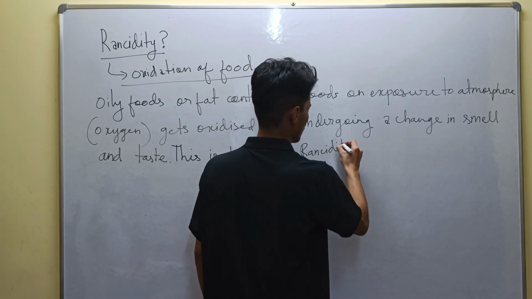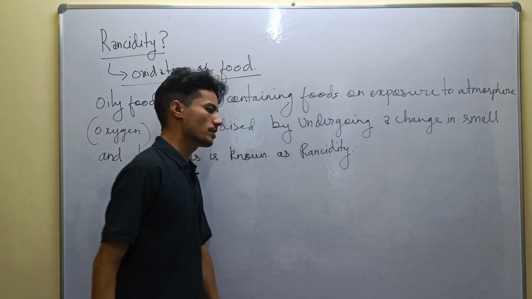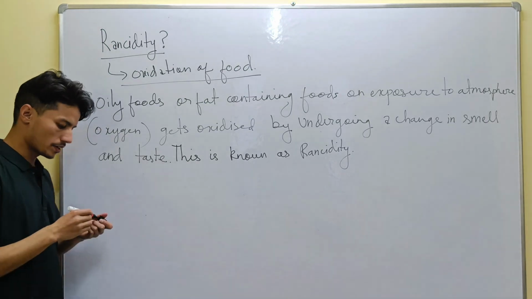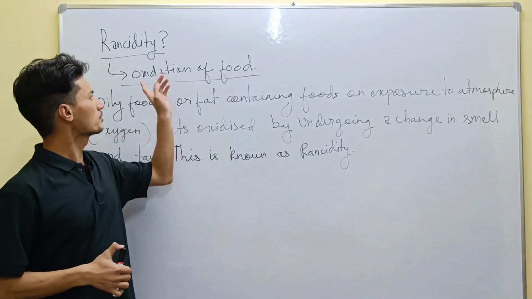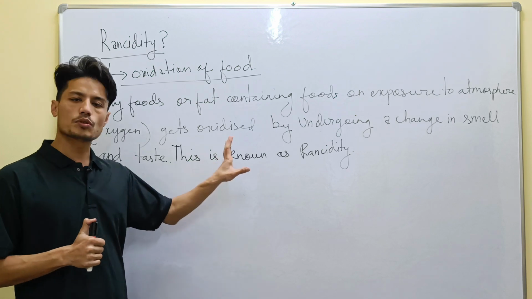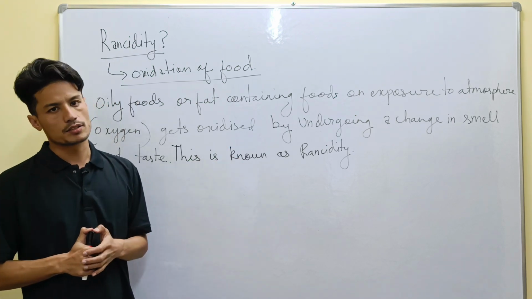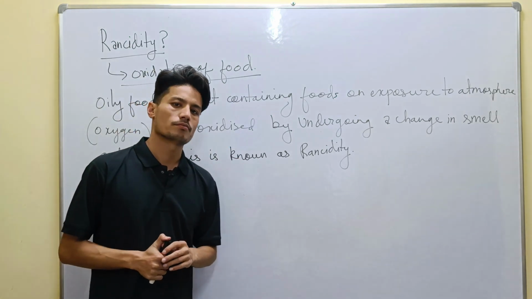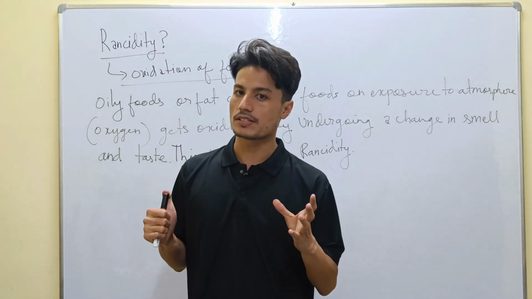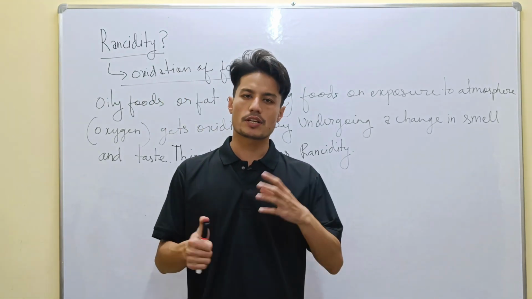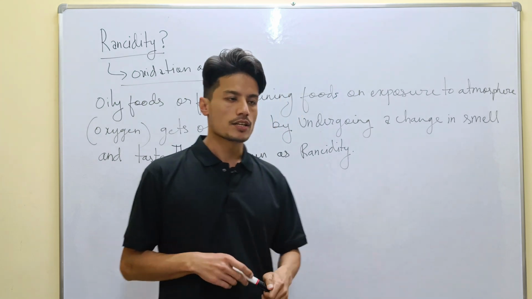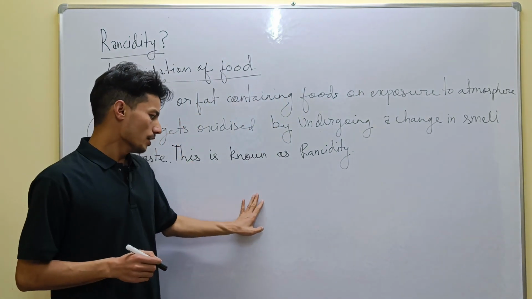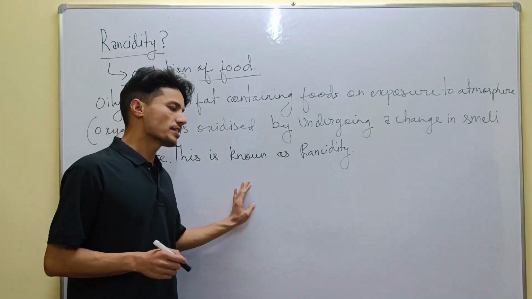So simple. I have just told you the definition of rancidity and I have also explained what rancidity is. Rancidity is just oxidation of food. So remember this name. Now, is rancidity good or bad? Do we want our food to become rancid? No, we do not want our foods to become rancid. So it is bad. So is there a way by which we can prevent this from happening? The answer is yes, we can. So how are we preventing rancidity?